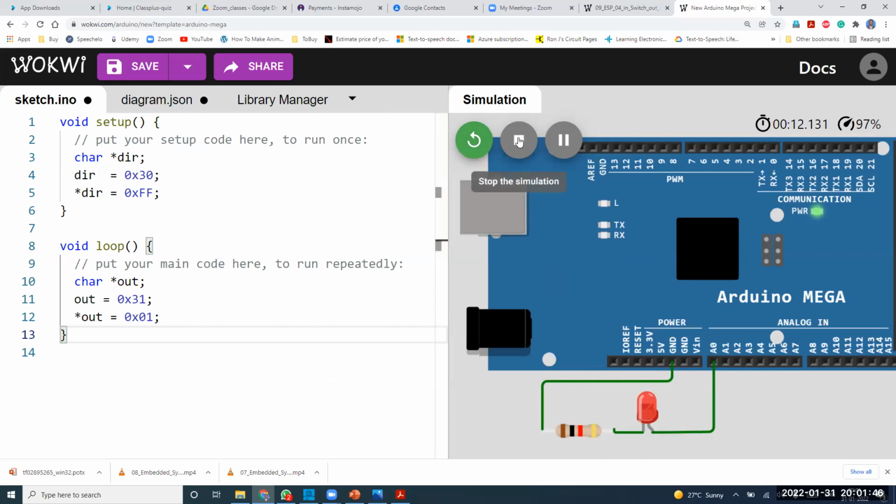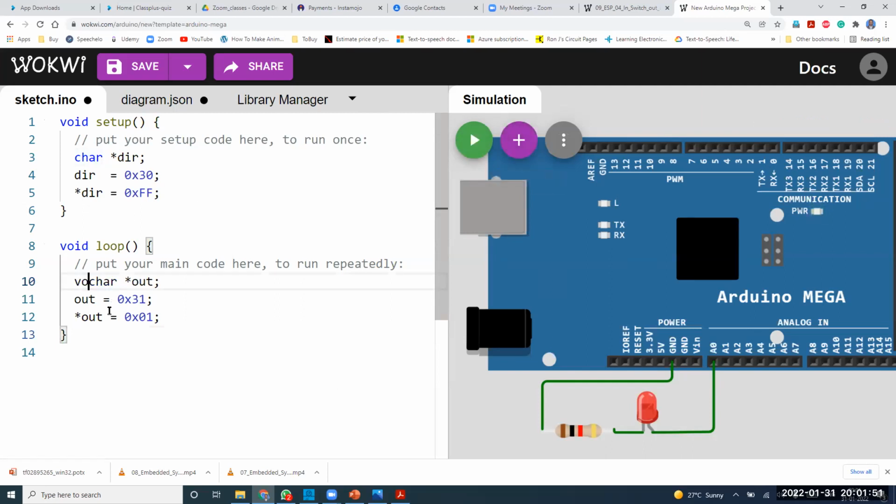Okay, let me check here. What is that? If my address is correct, it should work.